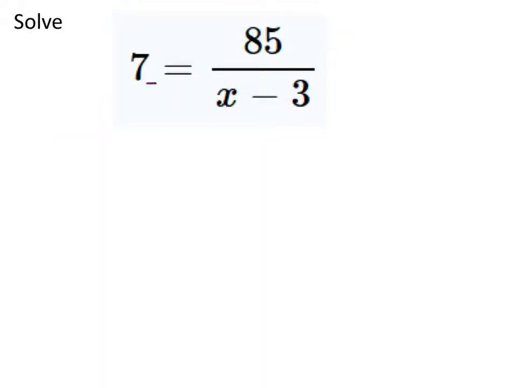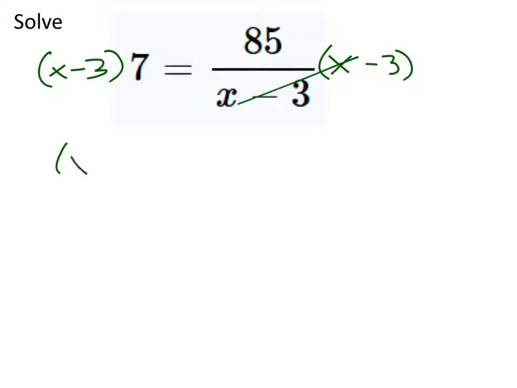Now, once again, if it's helpful, make that 7 over 1 if you feel better about that type of cross multiplication. Others of you, though, may prefer to say, well, I want to get rid of that x minus 3, right? So if I multiply both sides by x minus 3, like this, then my x minus 3's cancel out. That becomes a factor of 1. It's just a different way to look at it. I mean, essentially the approach is the same, though.